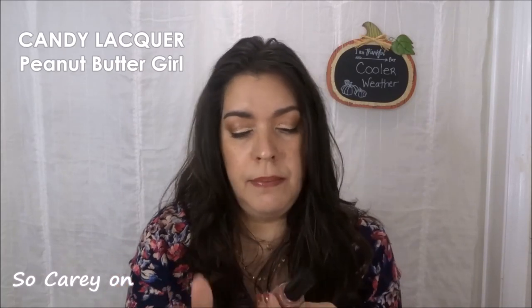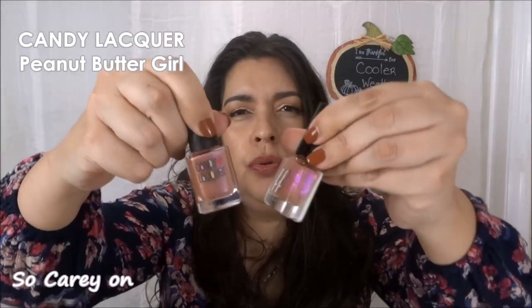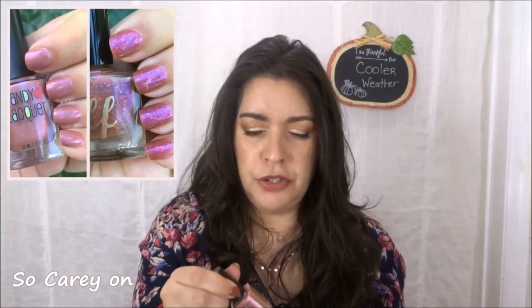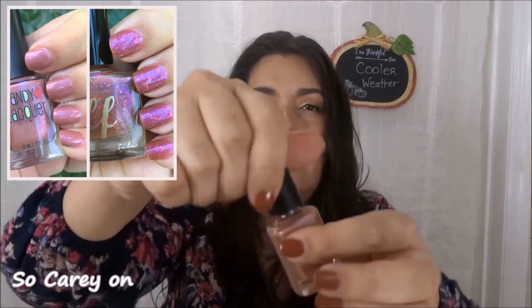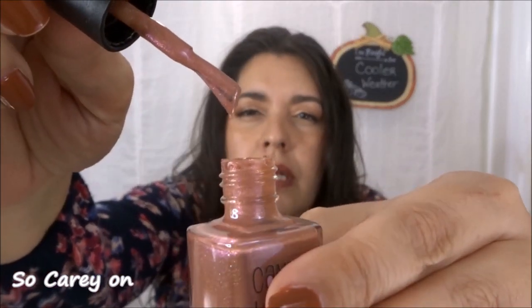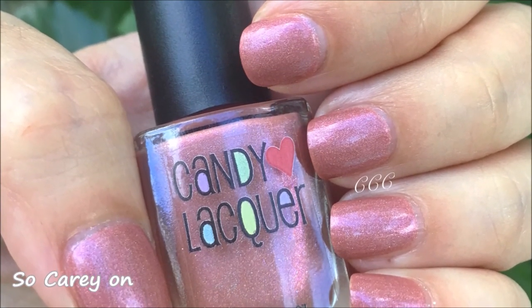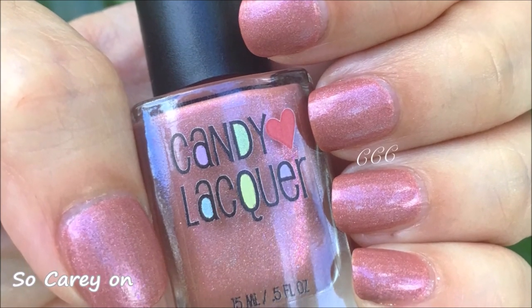And then I wore my Candy Lacquer in the color Peanut Butter Girl, and this one is very similar in that base tone to the Agrabah, if you guys can tell. I don't know, side by side. And what I'll do is I'll put the pictures up there so that you guys can see in comparison. But let me pull it out so you guys can see it. You see, it's again a very pumpkin spice kind of peanut butter shade, but it's got pink shimmers that run throughout it, and it's also got gold shimmers that run throughout it, and they make the shift inside of it just like a beautiful dusty mauvey peanut butter. It's the best way to describe it because it's got that pink in it, so it takes that turn. I like this particular polish quite a bit.